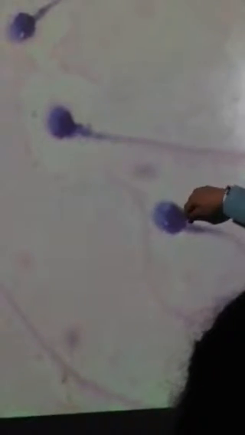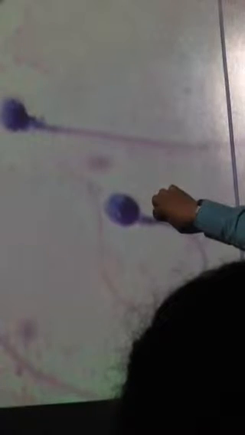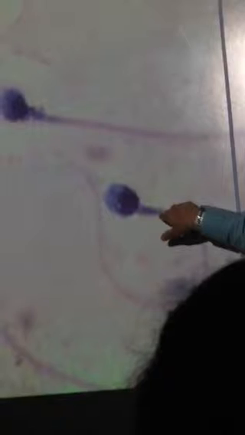Here's your midpiece, which is the helical mitochondria. And here's your flagellum coming down. This one shows you a really good midpiece right there. And sitting right here is what's called a proximal centriole. And sitting down here is a distal centriole. And the centriole is like the basal body, right? It's what the microtubules emanate from, and this acts like a movement coordinator, okay?